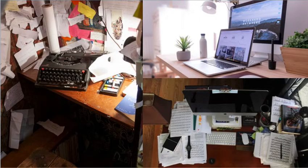It really doesn't matter if your workspace looks like a disaster zone, is so well organized that it looks almost unused, or is something in between. As long as you can lay your hands immediately on what you want, and that means that you're not digging through stacks of stuff looking for it, and you aren't distracted by what you see, then it really doesn't matter how organized or disorganized it looks. Your workspace needs to work for you.